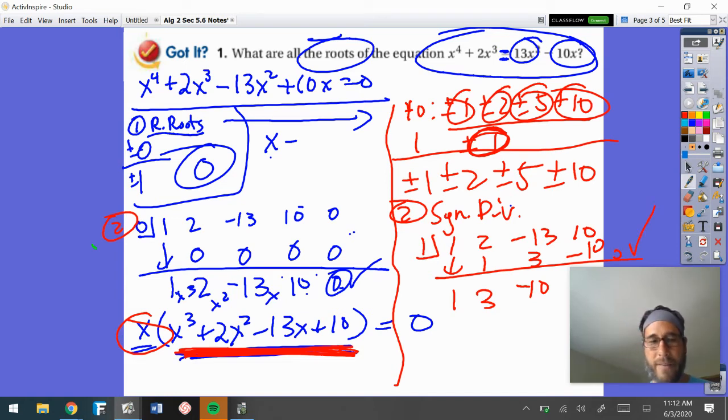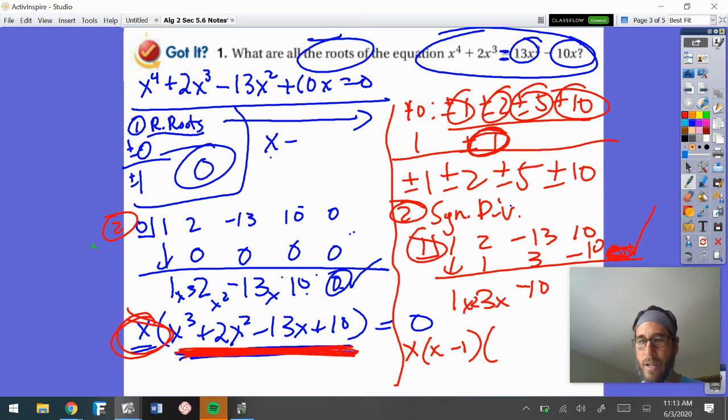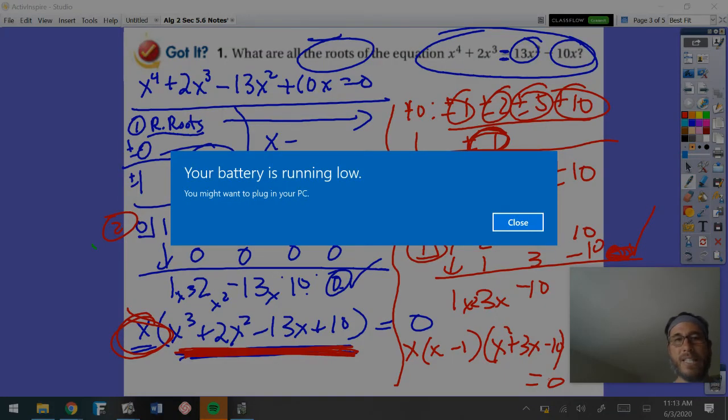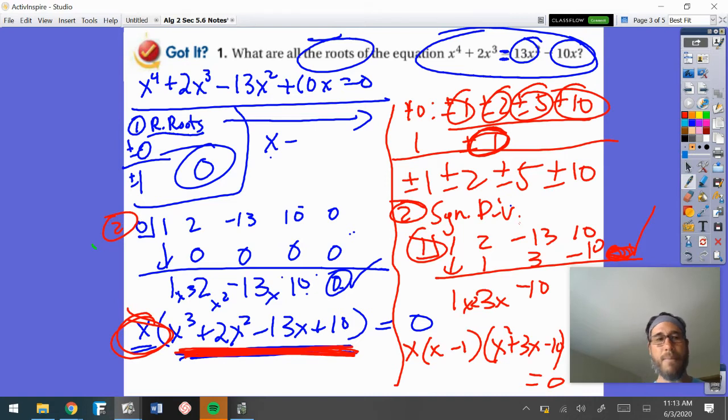So what is left? Well, okay, you had that guy, so I got to continue that guy, and then I'm going to have to erase, right, class? X, and then we said that 1 worked, so then x minus 1 is a factor. See what I'm kind of doing here? And then what was left? That's the remainder. That's no x, that's x, and that's x squared. So we have x squared plus 3x minus 10, and it still equals 0. Now, I'm going to have to get myself more room. So since I'm going to have to get myself more room, I'm going to hit a quick pause, and I want to see if you guys can finish that guy right there.